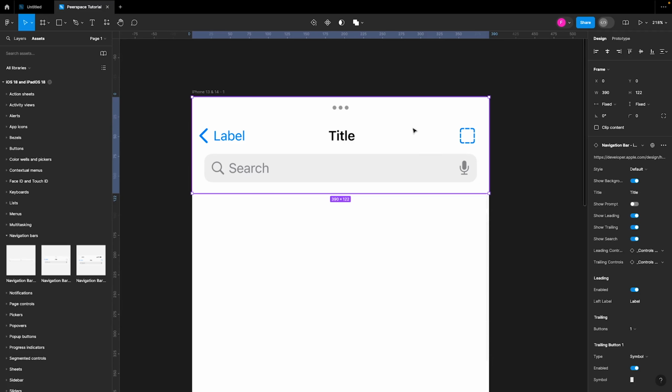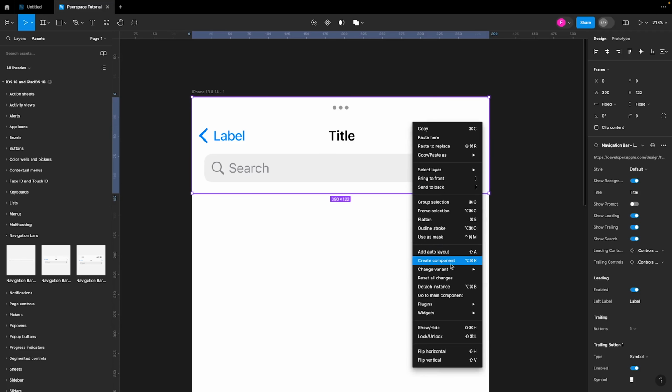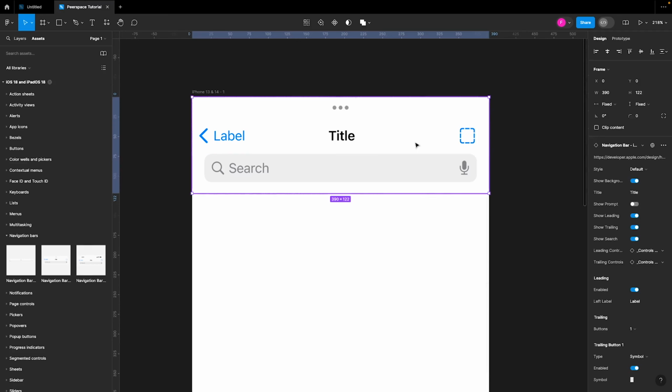So I'm going to right click, and then I'll go to detach instance because I don't need some components there. Or we can just go to our component settings here and choose to delete them. Some of them will be like don't show search.